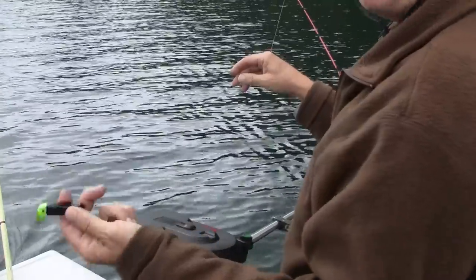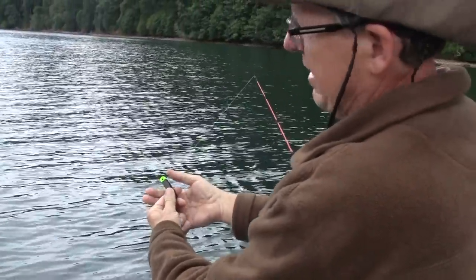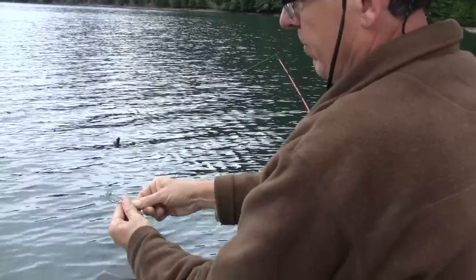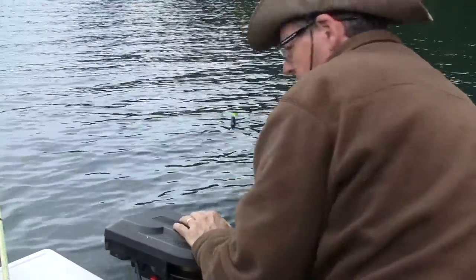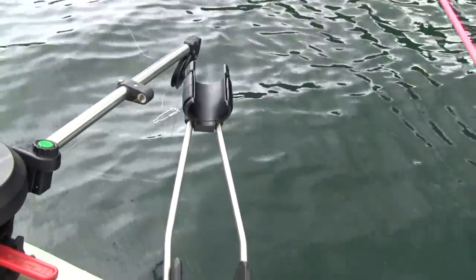So I'll show you what that looks like. All right, so I've got my release clip. I'm going to put that in. I bury it all the way back. That's plenty on these mini clips. Then I'll take the clip and you open it up. You just clip it right into the line like that.